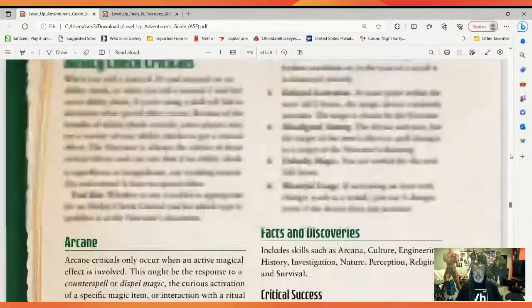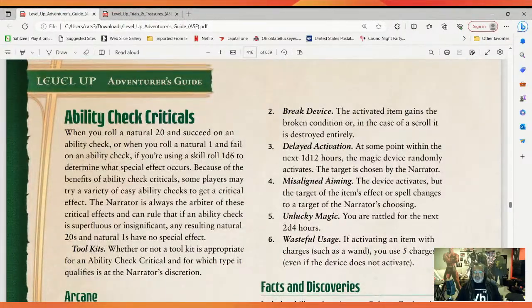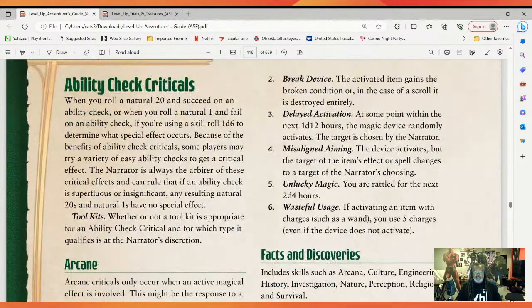But in this instance, what we're trying to get across in Level Up Advanced 5th Edition is the fact that it encourages players to attempt skill checks, even though they may have a guaranteed success. They may know that they have a propensity for success, but they still want to roll the dice to see what happens, and they may gain some benefit from it.